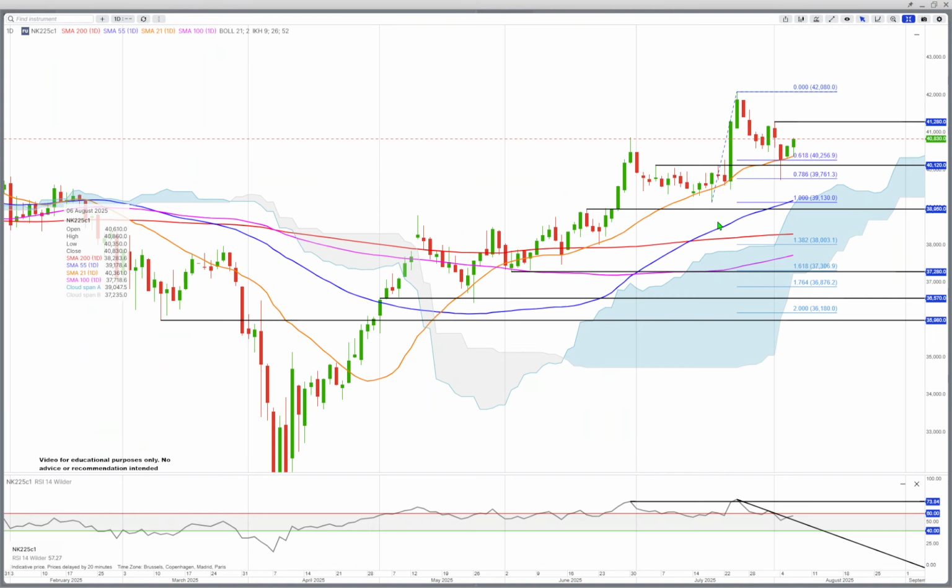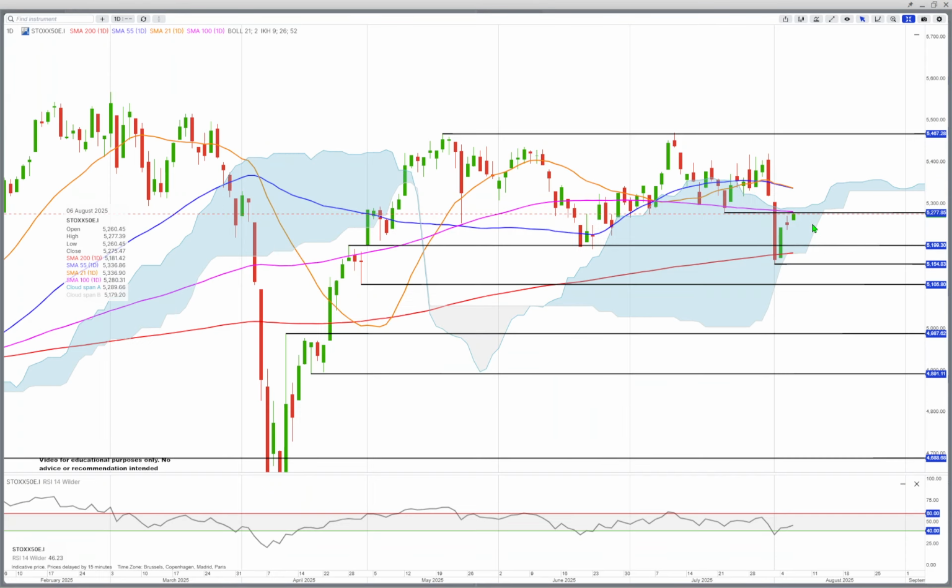On the Nikkei, also bouncing. I also think we'll push higher. There is positive sentiment, no divergence, as we can see. This peak here is higher than that one over here, indicating likely higher levels. If it moves back above 41,280, then I think we'll see the previous peak at least being tested.